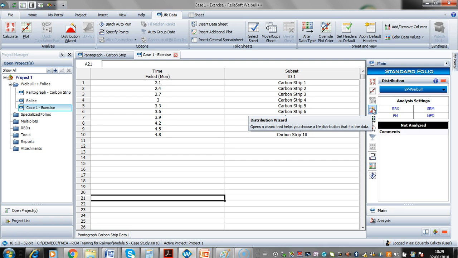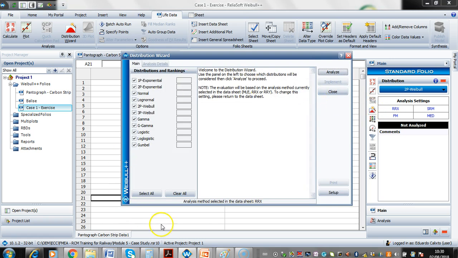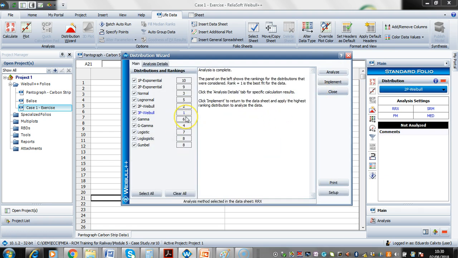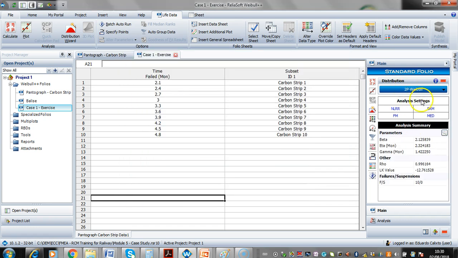And then of course we want to carry out the goodness of fit test. So that is the window that gives us the option to carry out such analysis. So that window comes out. Based on it, we just click here on analyze, and then we've got the same result that we had before. So you can see the ranking here. The best PDF is 3 parameter Weibull or 2 parameter Weibull. So if I want to choose 3 parameter Weibull, I just implement it in here, and then automatically in this field it will calculate the parameters for the Weibull 3 parameters.